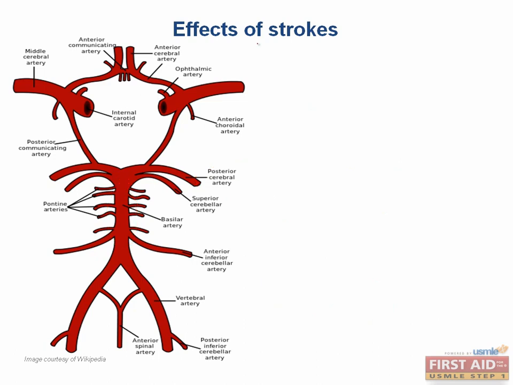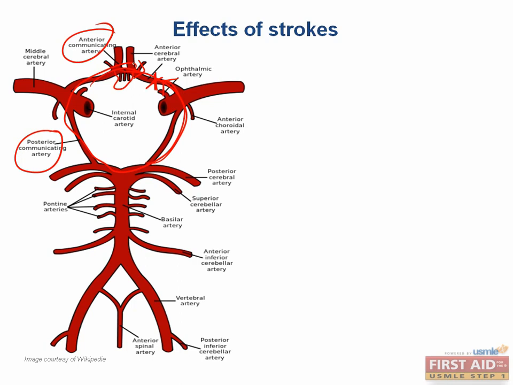Lastly, we will briefly discuss the two communicating arteries, the anterior communicating artery and the posterior communicating artery. Now, it is less likely that you would get an ischemic stroke in these arteries. Now, why do you think that is? Well, the whole point of this circle of Willis is that it provides redundant circulation. So if part of this artery is blocked, you will still get circulation from the other side. And that's the whole point of having this system. So in this situation, you'll normally have berry aneurysms instead of ischemic strokes.